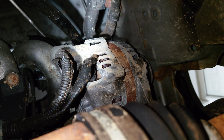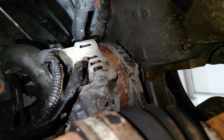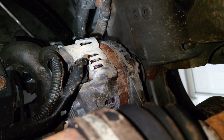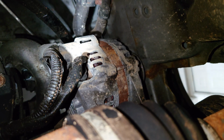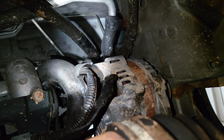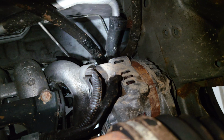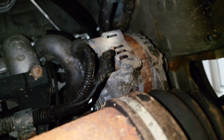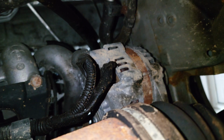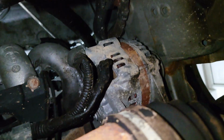All right guys, so we're up here under the car right now. As you can see, the connection on the left that you see there, that's the computer connection or the power connection, and the one right above that in the center that's having some trouble focusing, well, that's the ground. And right next to it, off to the left, directly to the left of the computer connection, is the swing bolt.